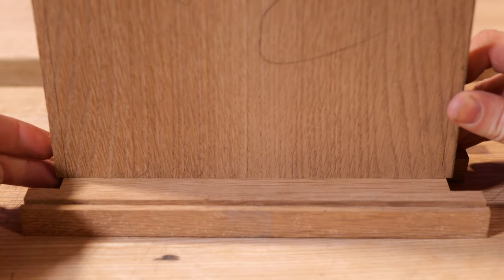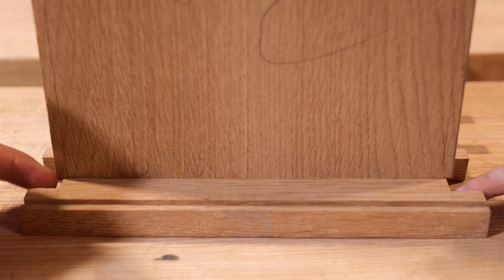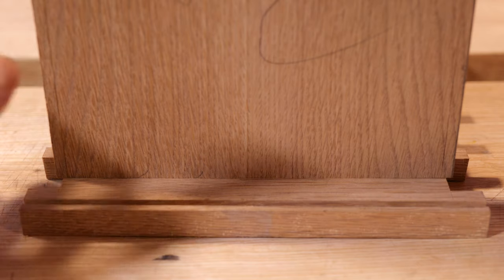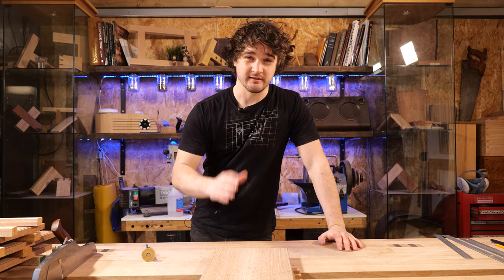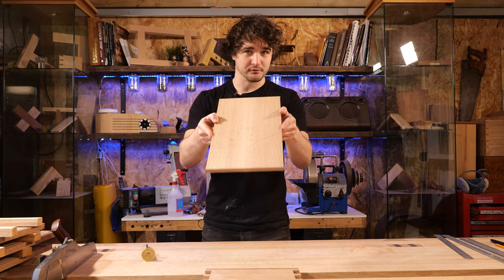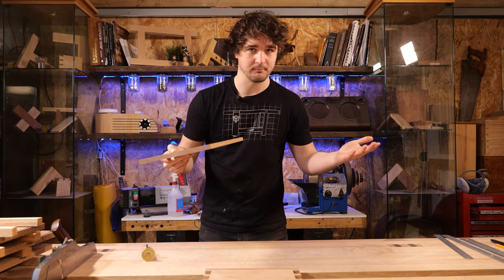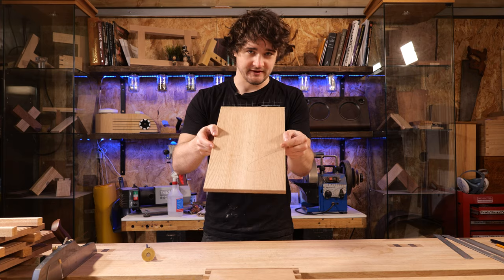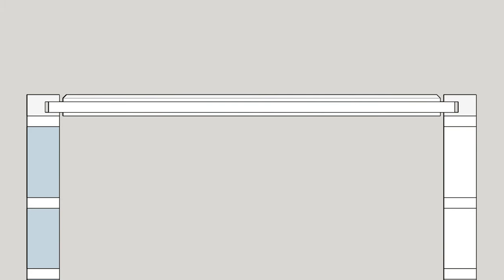If you then line that up with the short sides and get it central, you'll find that the lines you've just scratched are actually slightly shorter than the internal shoulder lines. Thus, when this whole thing is assembled, there's going to be a small shadow gap up both sides of the panel. This is what we want — there's no point accounting for expansion and contraction in the overall size of the timber if you're not going to account for it on the shoulders, because it's just going to end up pushing the box apart anyway. So we need to have that shadow gap there, and if you follow the process accurately, that's what it's going to give you.